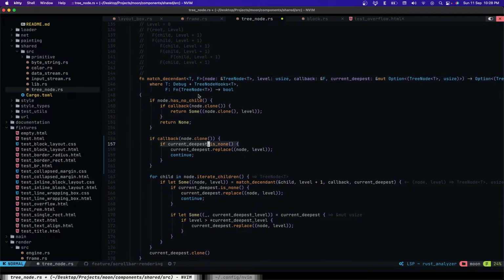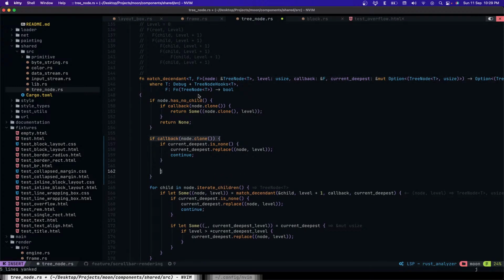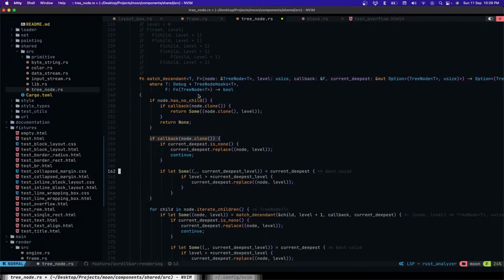So if the current deepest is none, then replace it with the current one. Otherwise, there is a deeper one.